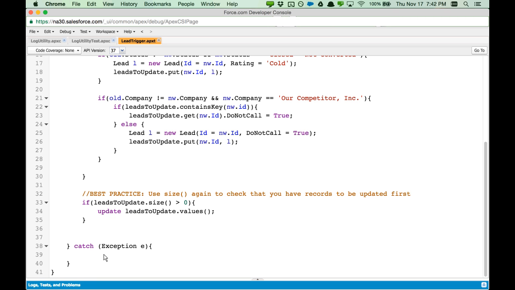So the catch block will only execute code if an exception is thrown. And at that point, we want to use this to either perhaps correct the situation if it's something we can identify and correct. But more commonly, you'll find this used to somehow capture that error so that it can be examined and ultimately resolved. And so what we're going to do tonight is build ourselves a log utility that will capture all of that information from each exception and write it to a standard case record.